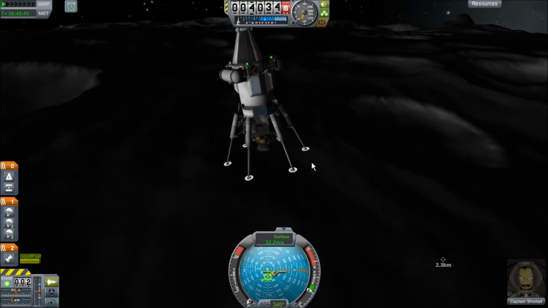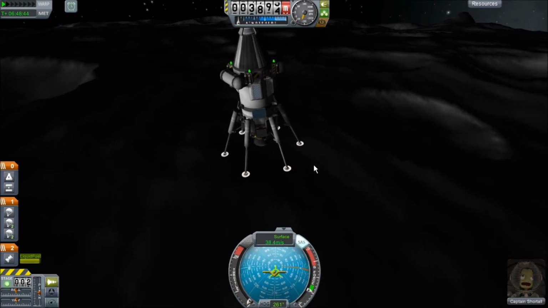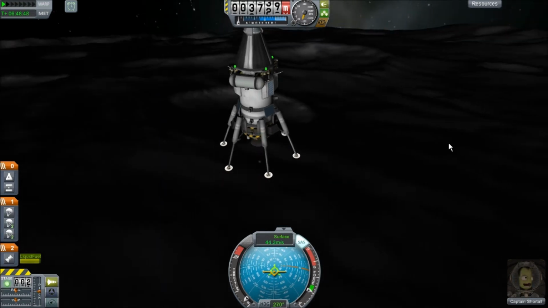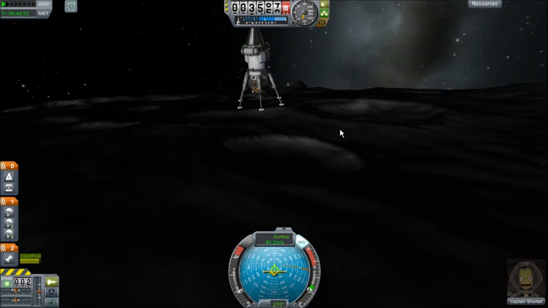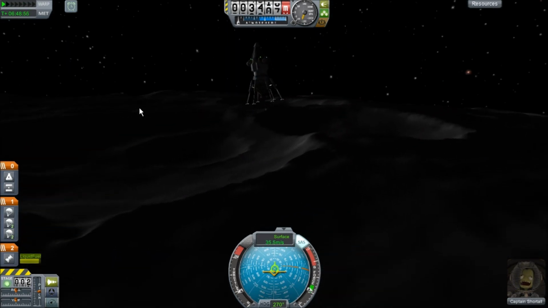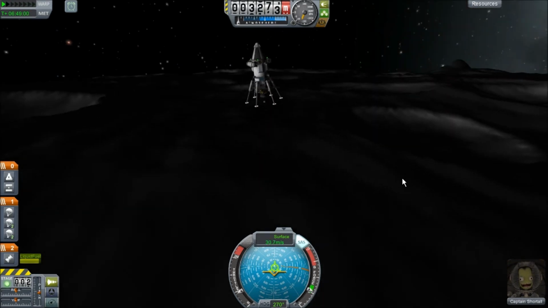Wait for that retrograde marker to settle a bit, I'm hoping. Okay, I do need SAS for this. That extra bit of torque is very helpful. My lights are on, yes? Okay. So here we go, guys. We're coming in for a landing on the Mun, and Captain Shortall, you are freaking happy. You're like, yeah, I'm the first Kerbal.